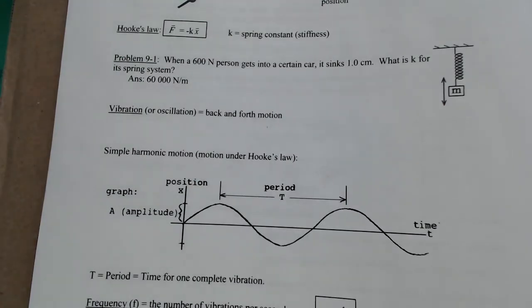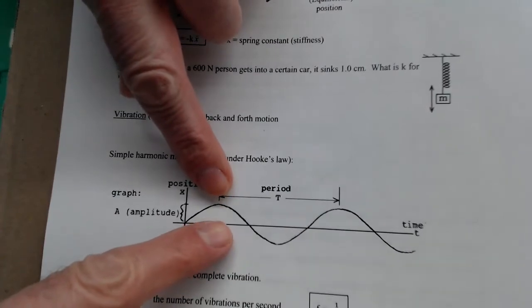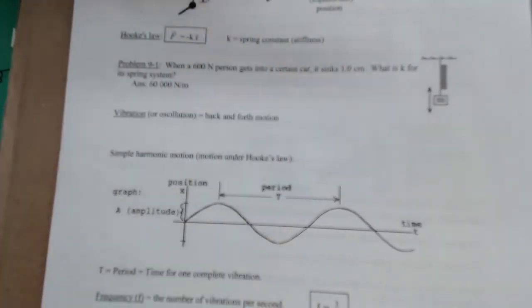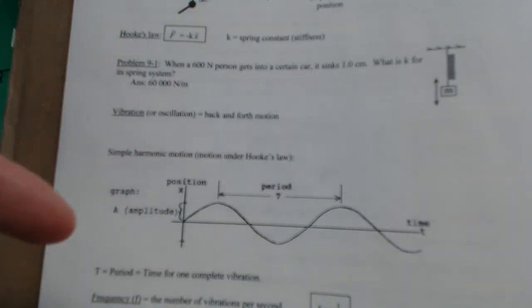So that's what this word harmonic means. The simple in front of it basically means you're talking about the frictionless case. Terminology. The maximum distance from equilibrium, in other words, how far from the center line to either extreme, is called the amplitude of the vibration. The period is the amount of time for one complete vibration, which could be crest to crest, the way I've labeled it here, or you could just as easily do it trough to trough, or from any point on the pattern to where it starts to repeat again.